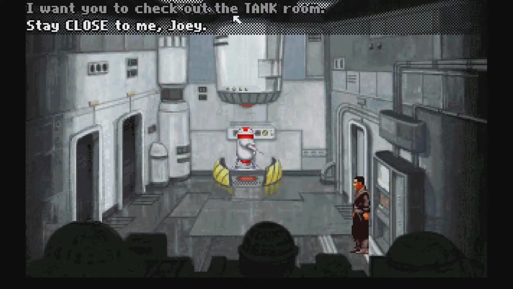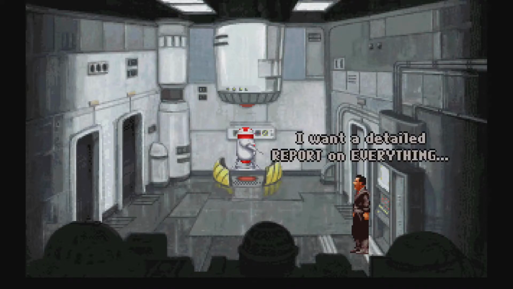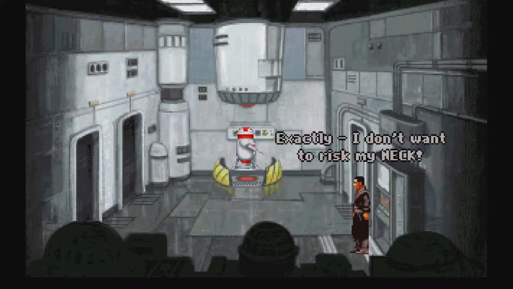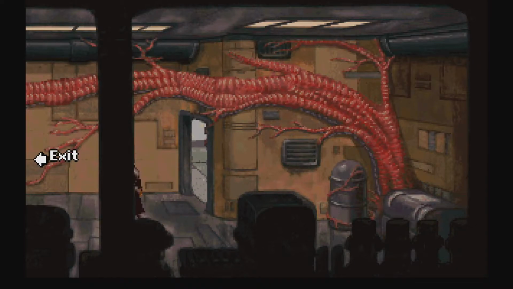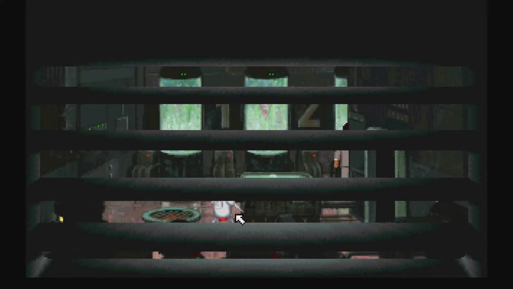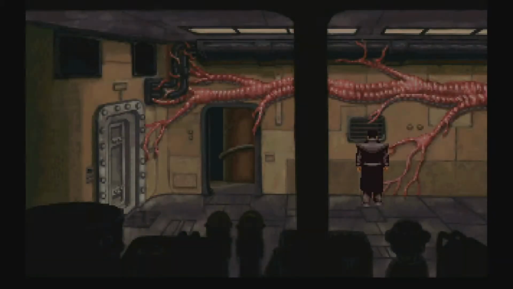Okay, so this time, I want you to check out the tank room. Please be more specific. I want a detailed report on everything, especially that android. The android could be dangerous. Exactly. I don't want to risk my neck again. So now we have Joey scouting the place out. Now if we go over here, we can keep an eye on him as well. Once again, showing off the virtual theatre system. And out again.